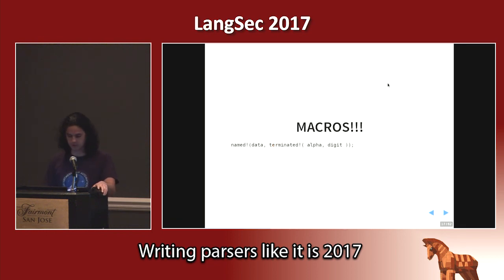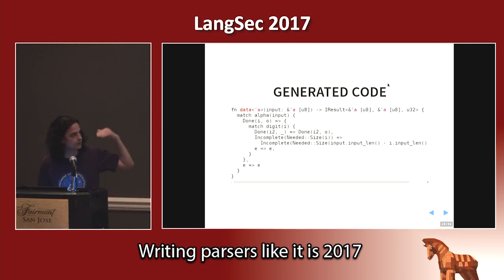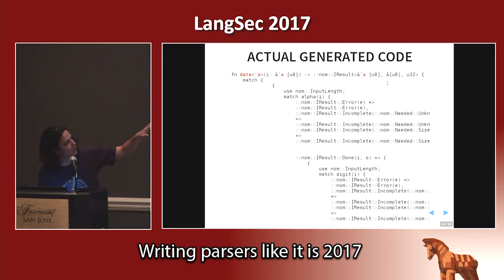So the parsers look like this. This one is kind of easy. You apply the parsers alpha and digit, and you return the result of alpha. And it will just generate pattern matching. It's just like branches. If the first parser gets a result, I store the result, I get its remaining part, I pass it to the next, etc. All of the code looks a bit like this when generated. Well, it looks more like this because there are lots of things to do, but most of the time it's quite straightforward.